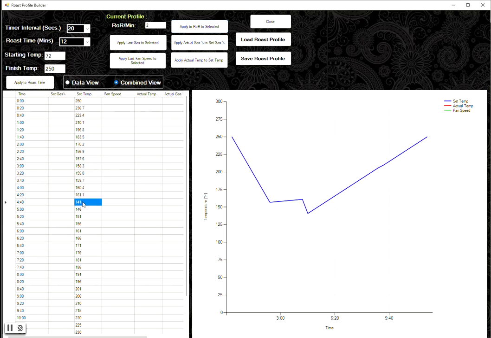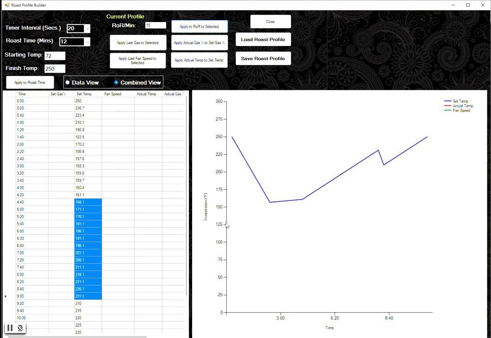And now we'd like to have this rate of rise increase until 9 minutes. We'd like that to increase at a fairly quick rate. So let's go up to 15 degrees per minute. You can see as we're building this, it's starting to build a curve. The curve isn't going to be very smooth, but when we're building, this is a great way to be able to build.